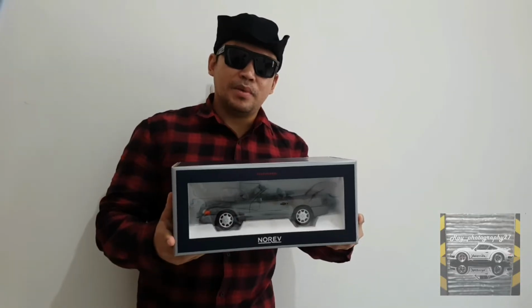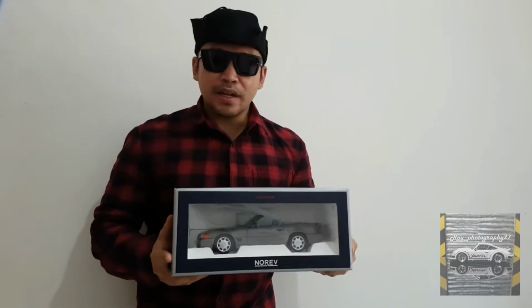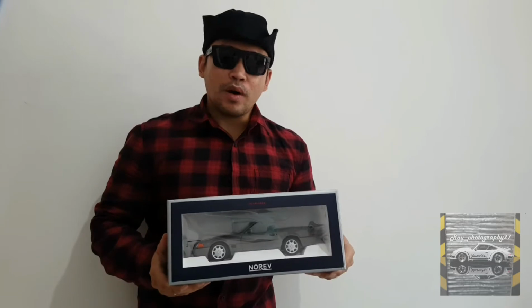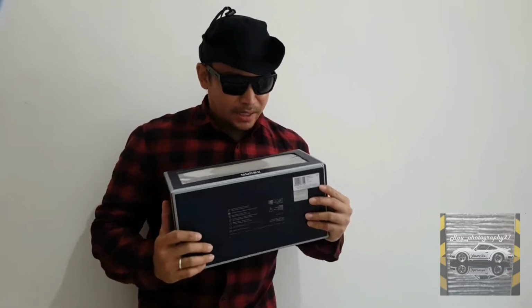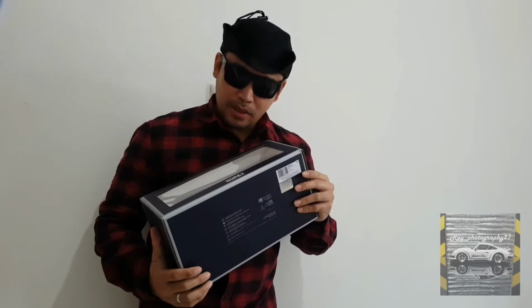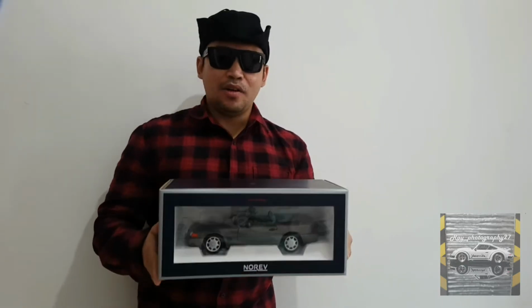This time I still got the Mercedes-Benz, but this is the 500 SL 1989 from Norev. This is a diecast 1/8 scale. It features open all functions. So without getting any longer, let's go for the review.